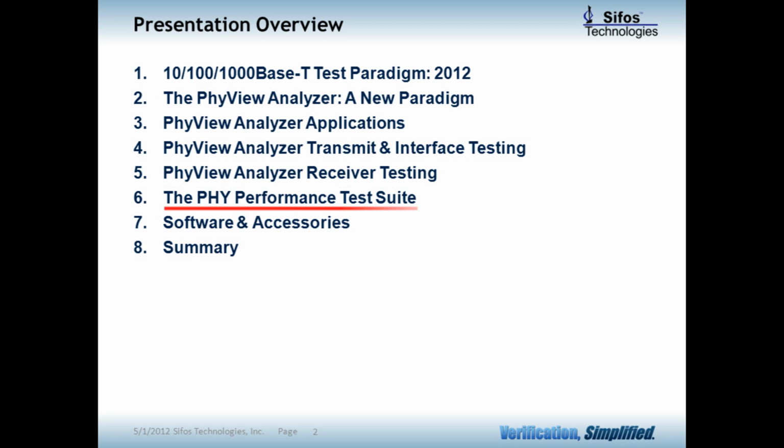That will be followed by an introduction of the PHY Performance Test Suite, the most automated solution for 10-100-1000 PHY testing ever conceived. We will touch on PhyView analyzer software and accessories. We will then wrap up by once again considering how the PhyView analyzer will cause you to rethink Ethernet testing.